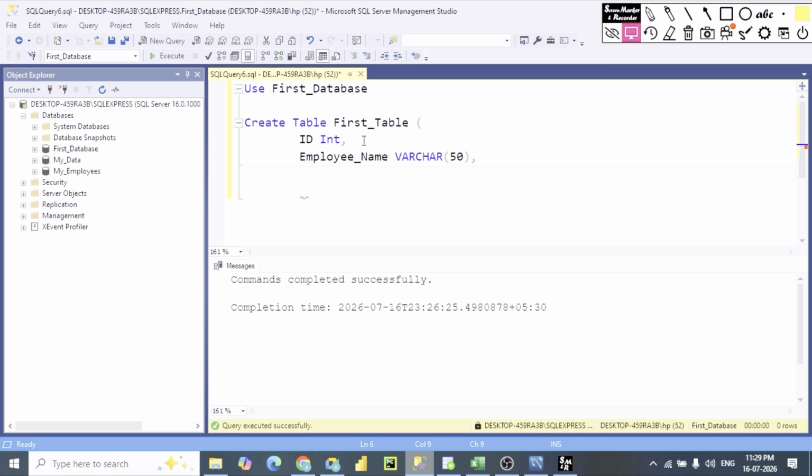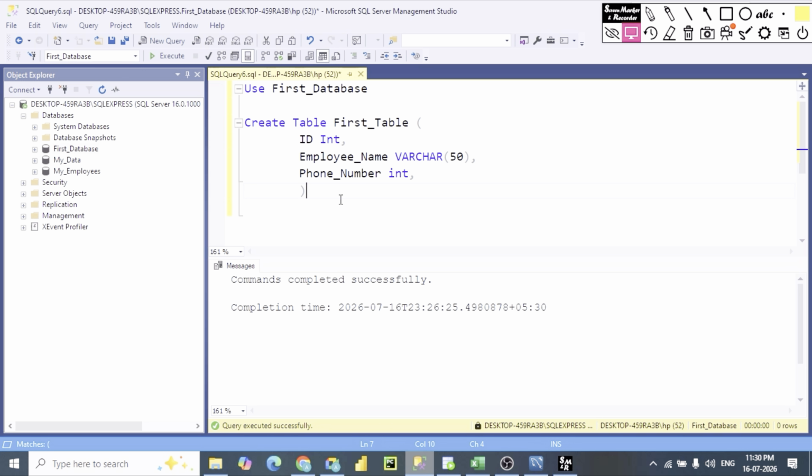So let's take the last column, just an example. Let's take phone number, and let's again keep it as integer, and that's it. Now I will close my bracket here, which is already opened here. I have opened one bracket, and I'll close the similar one. So this is how your entire create table query looks like.